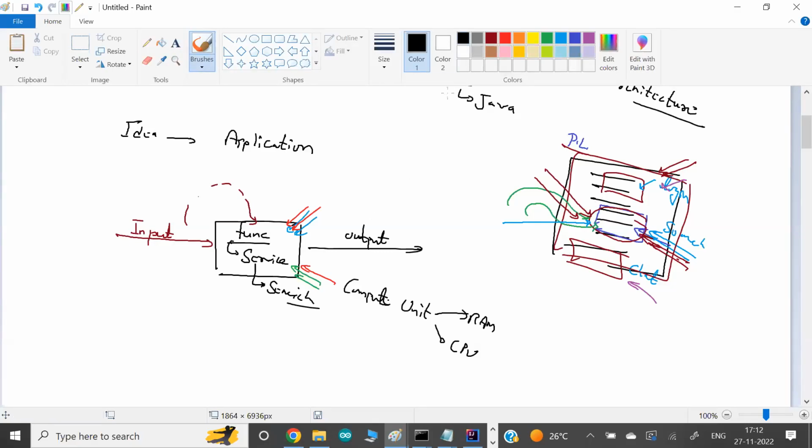So what can you do? You can make this functionality a separate app, rather than giving it as a function of one app. App means like a program file. You can make this entire functionality a separate small app, a mini app, and this mini app is called a microservice. So you can make this a separate microservice.